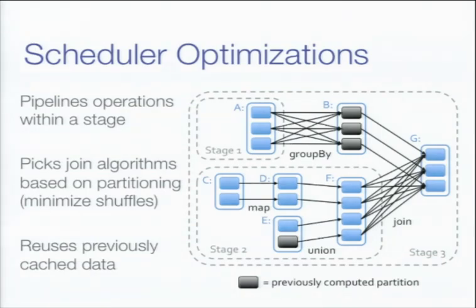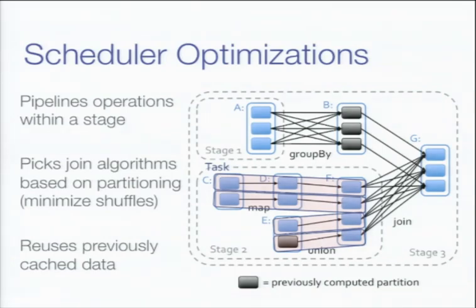So one example is, I've drawn a partitioning graph to your right here. It's a fairly complicated example. You've probably seen this example before also. You're doing a group by and you're doing a union of two RDDs and you're joining them together. If you look at it, C, D, and F, these three partitions, it's all one-to-one dependency, which means you could really have a single task that executes all three. So in this case, Spark is going to collapse them and just do them with a single task. And same for this one, and for this one, and for this one.